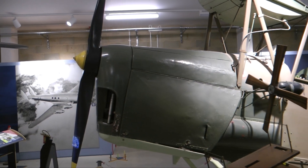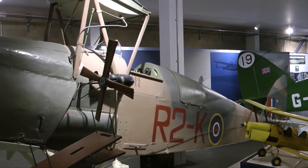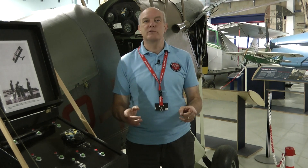So what about the name Queen Bee? Somebody has pointed out that there were so many different moth variants — why didn't they call it the Queen Moth or something? Well, the Queen Bee is in charge of the whole hive, and she's surrounded by others that do her bidding — and they're called drones. So maybe this is the derivation of the actual word drone, meaning a pilotless aeroplane that can be used not only for shooting at, but perhaps for more aggressive purposes as well.